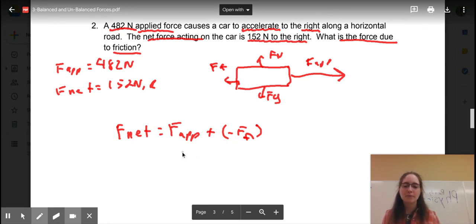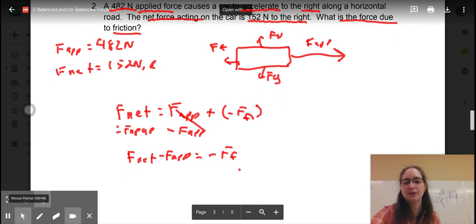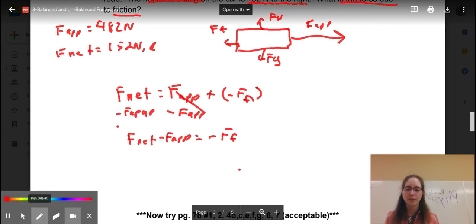Okay. So what I'm going to do to rearrange this is I'm going to subtract my force applied, which will cancel this here, and then I will subtract my force applied on this side. Okay. Notice I kept that negative sign. Don't forget to keep that negative sign, ladies and gentlemen. So I'm going to adjust our screen a little bit so we can continue to see what's happening. Okay. And now I'm going to put my numbers in.